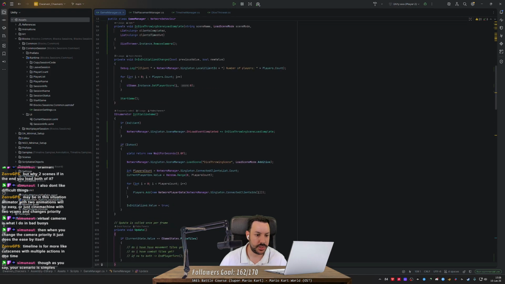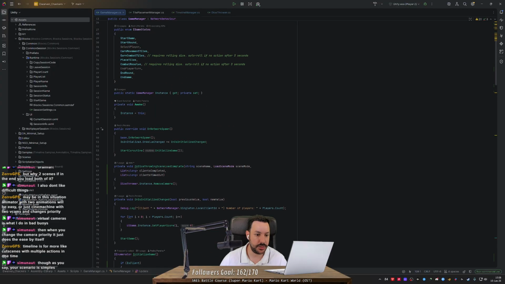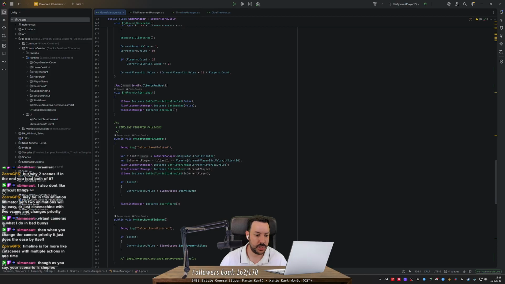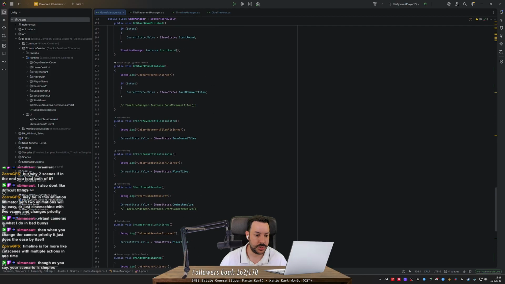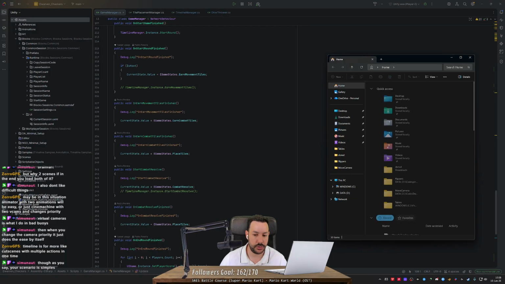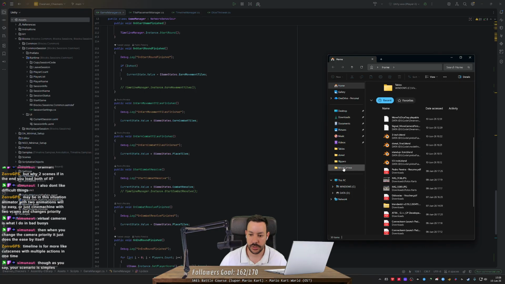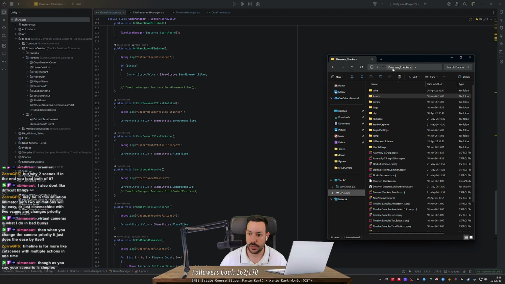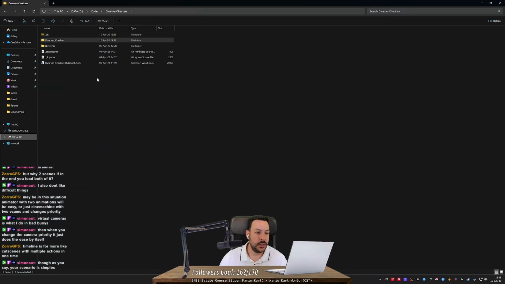Okay, so at the start of each player turn, end player turn, start game, initialize game, end round, on start round. Actually, I don't know if we launch at the start of each round or what. Hold on. Let me read the documentation.